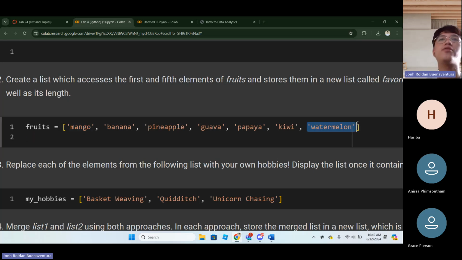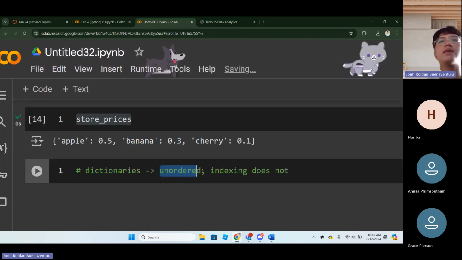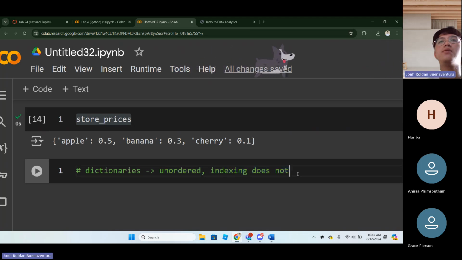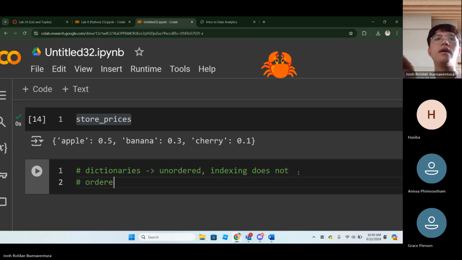That's always the case for ordered data structures, but not for unordered. Indexing does not apply. So on ordered data structures, how do we access elements? We access them using the syntax: variable name. Let me just copy that.